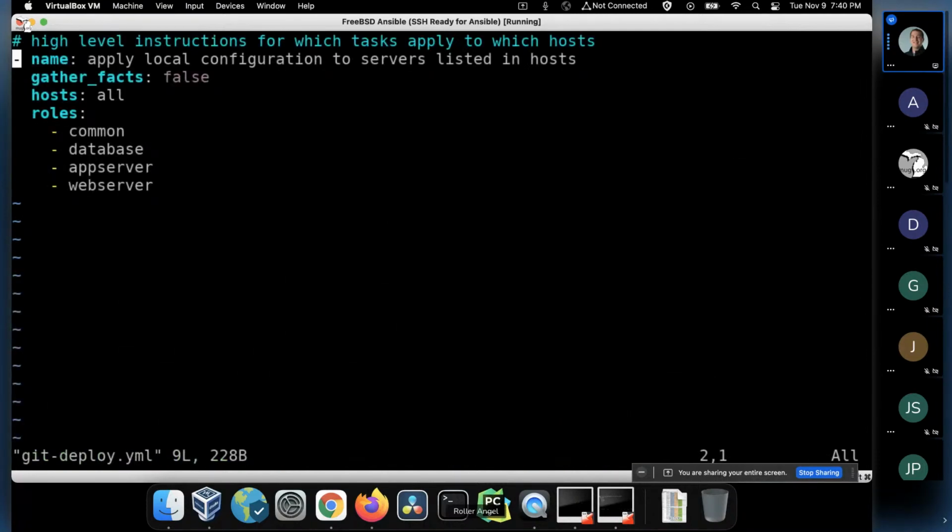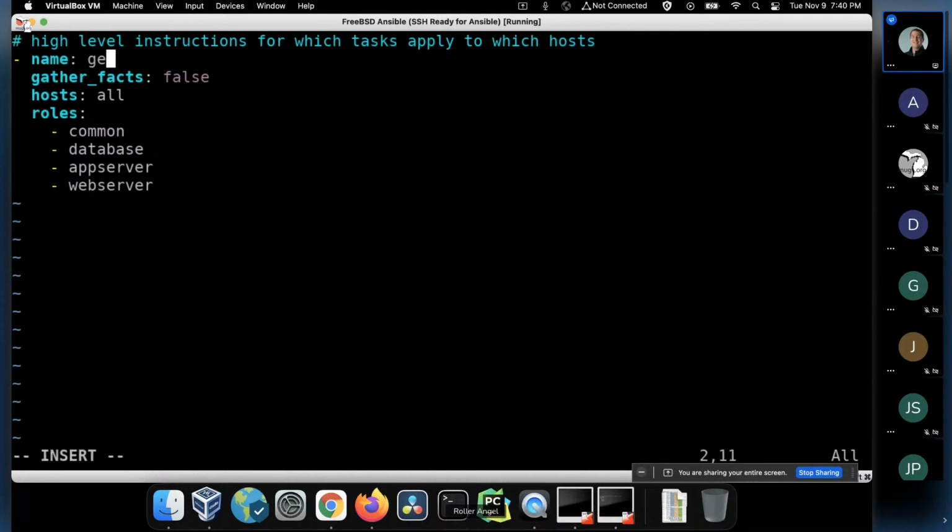So I have the name, which is just apply local configuration of servers. This one is going to be get the latest code from GitHub onto the server, and it'll restart if there are changes.